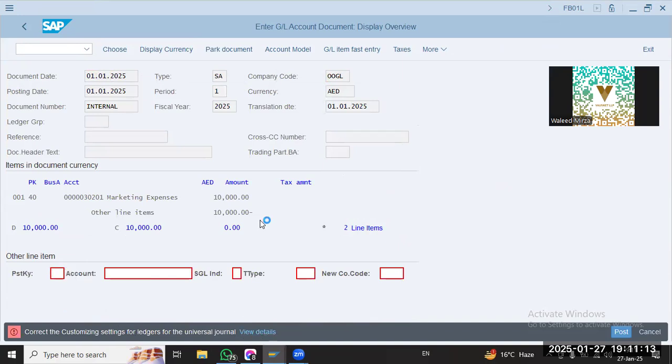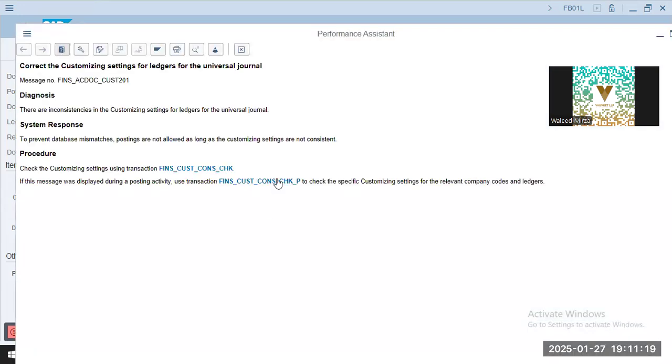Universal ledger. Okay, next objection. Let's see what this is about. It will show us the reason. It should be in other ledgers that we might have.